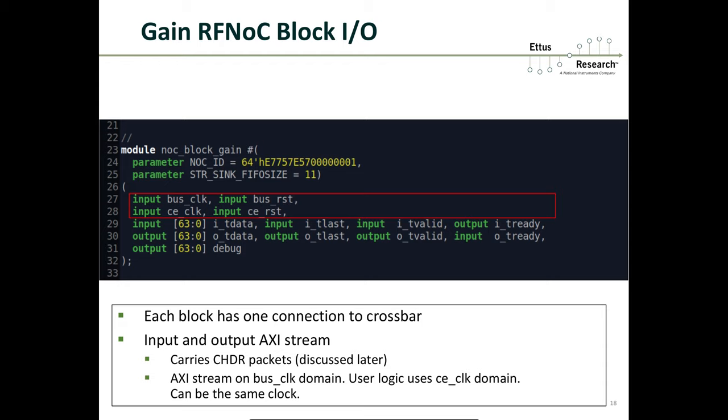This can be useful if, say, your particular block requires several clock cycles to do an operation on a sample. And so perhaps you'll clock your code faster so it can still output a sample per every bus clock cycle. Conversely, maybe you clock it more slowly because your logic has a lot of long logic paths and runs into timing issues at faster clock rates. And so you run your logic slower to make timing easier.